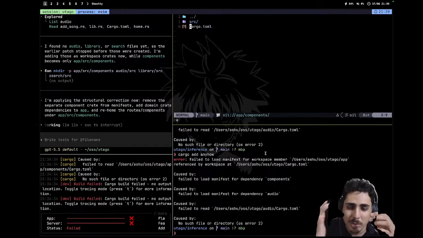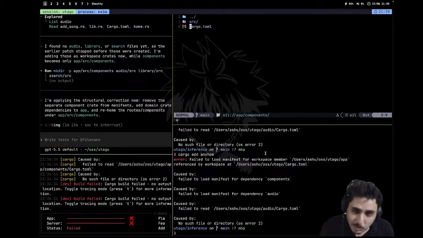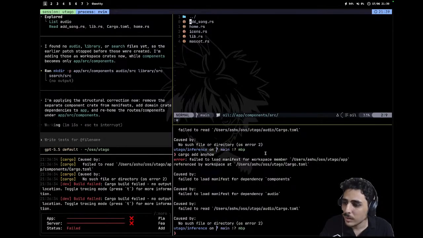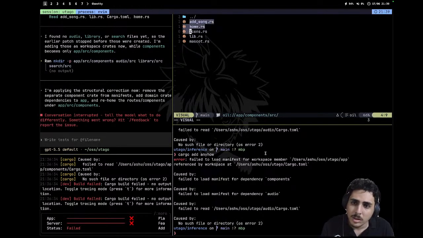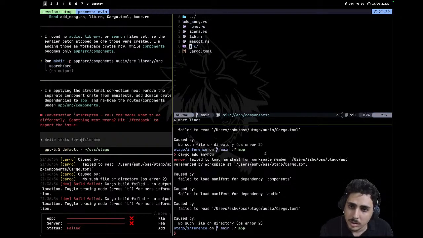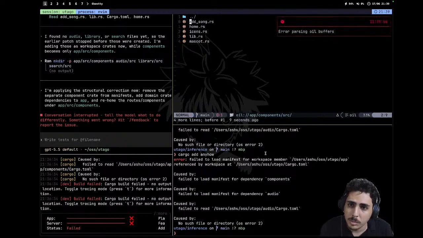Okay, I have to stop because AI broke something. What are you even trying to do? This is fine, dude. Just move this. Here, remove this. Add a mod to RS. Sorry, what happened there?